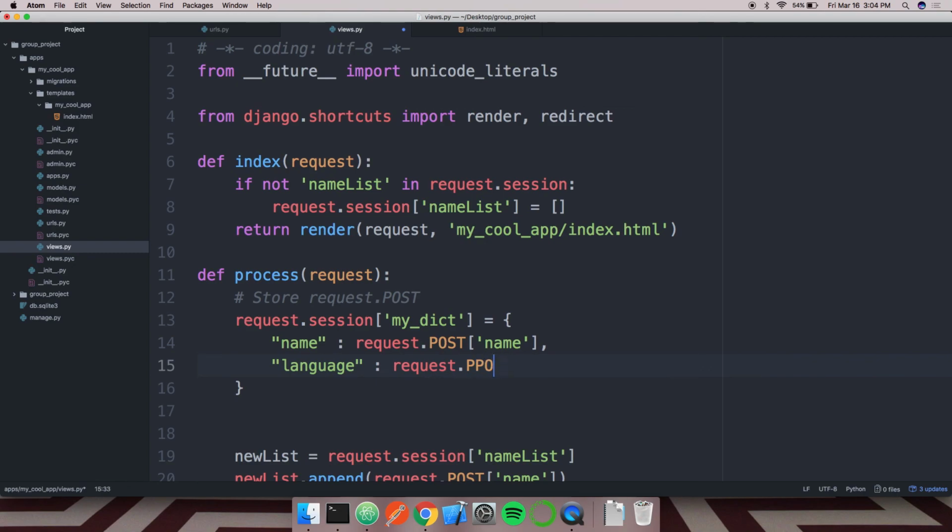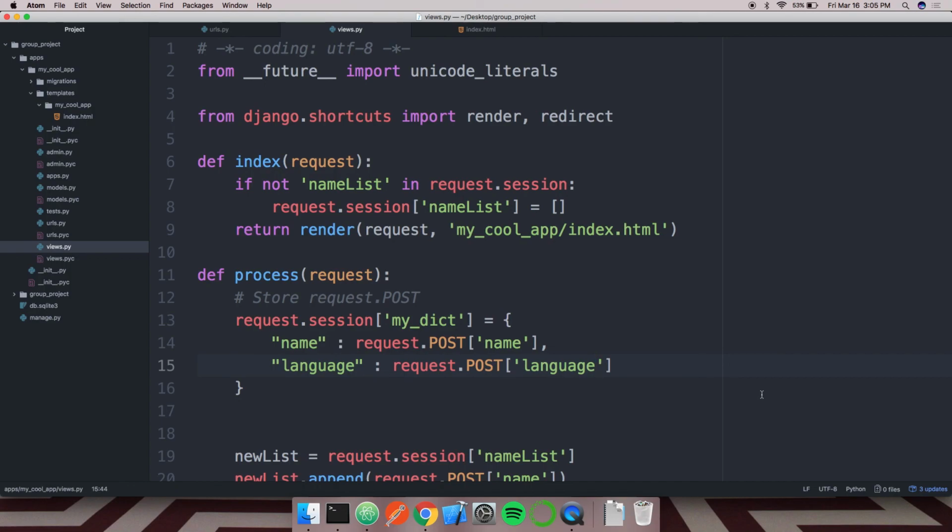I guess I don't like Python. It's Friday. All right, so say we wanted this, right? I can say request.session at myDict is equal to this object, and that's fine. That's this dictionary, right? So then if I printed out request.session, it in and of itself is a dictionary, which would have a key, myDict, and that in and of itself would be another dictionary. There's no problem doing that.